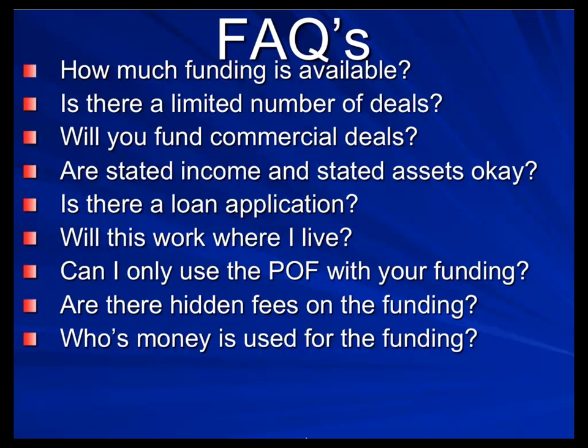And you know what's interesting is you'll hear other real estate trainers out there say to you when they make their package available, yeah, I got your proof of funds and your transactional funding, you betcha. And what they really mean is they're just going to give your name to some third party, and when you need proof of funds or transactional funding, they're going to send you to them. And I guess everybody's just going to sort of hope that that works out the way they planned. With me, you're dealing direct with the source. Direct. And as far as I know, I'm the only one in the business who can say that.